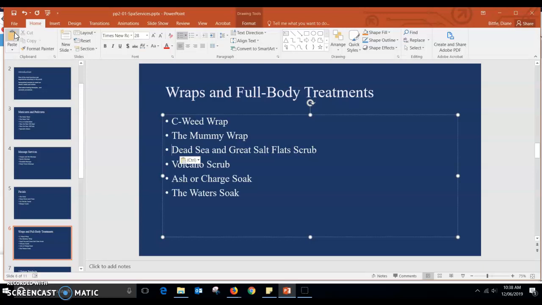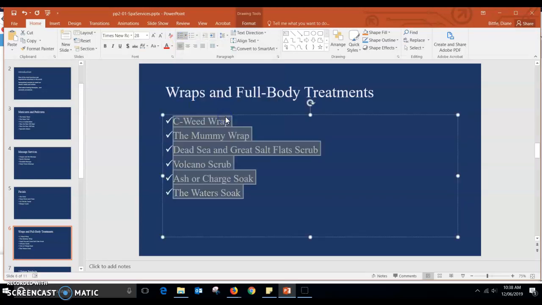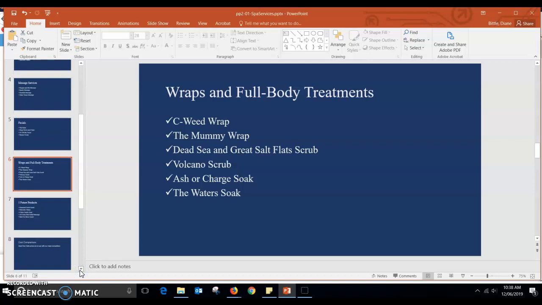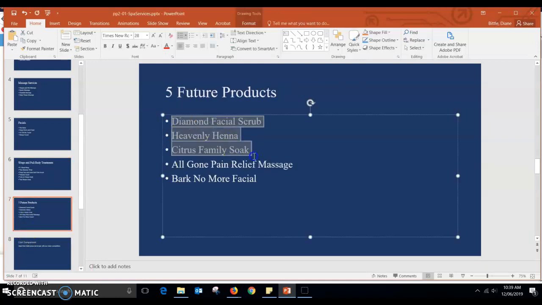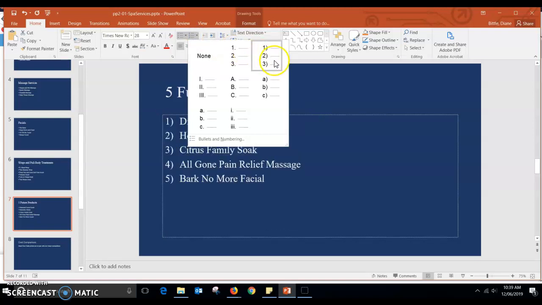Lastly, we can change the bullets themselves. If I just select this text here, you can open up your bullet gallery, and let's say I want to put the check mark instead of the dot. If I want to put something in a particular order, I can add a numbered list. So let's go down to slide 7, and instead of a bulleted list, we're going to identify those as a numbered list. If we click the drop down arrow, you can see we can number it, we can alphabetize it. I'm just going to go ahead and use this style of numbering.